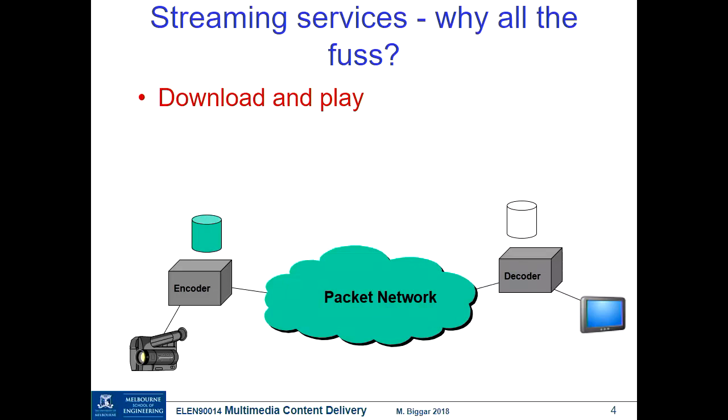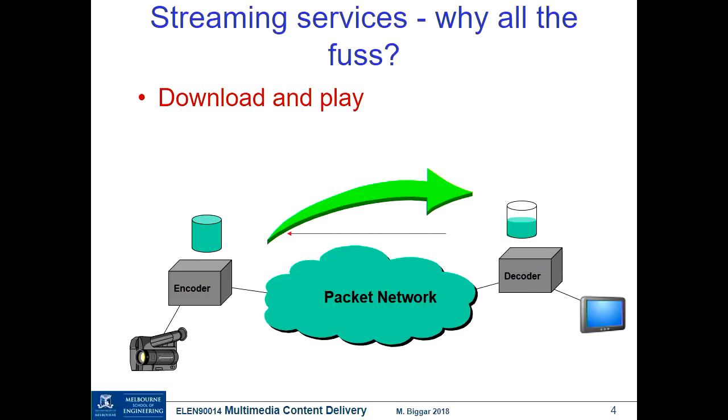Well, I'm sure, give it a couple of minutes to think about it, you would realise that that's where the challenges lie, because if we were just downloading and playing a video, then it would have nothing to do, or very little to do, with the network, in the sense that we would just have a file and we'd transfer it across from our server end or our encoding end to the decoder.